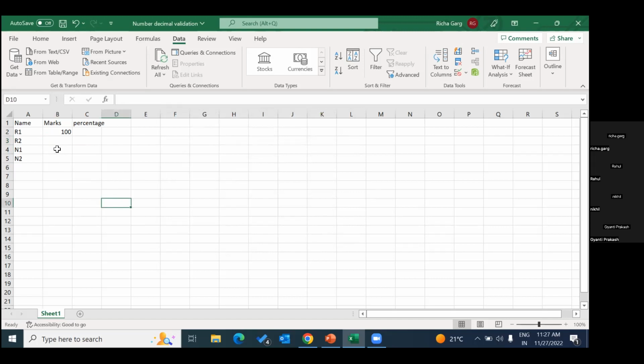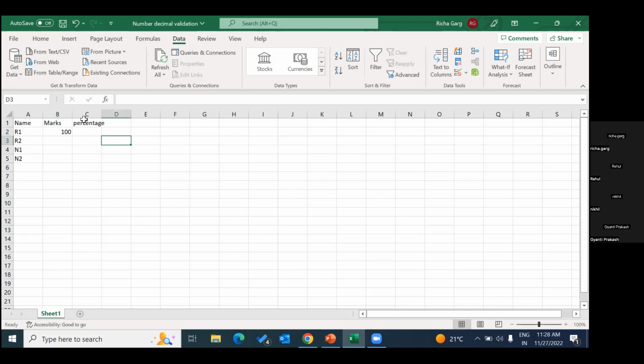So for every cell it will show that, but I have not applied it for all the cells. If I apply it for all the cells, every time you select any cell, it will say enter value below 400. You can write any input message. Then the error message will come when you enter some invalid value. So that was the difference between the input message and error values.